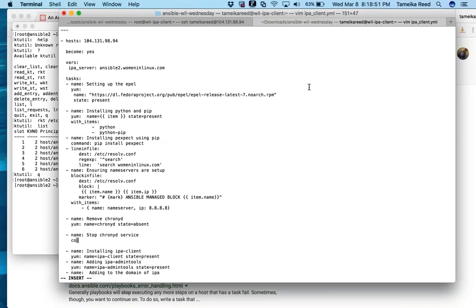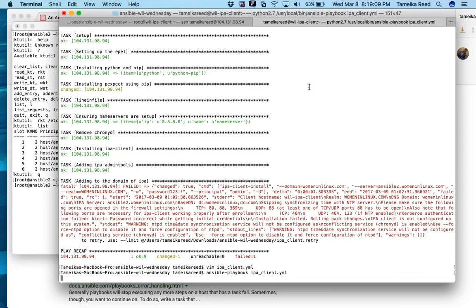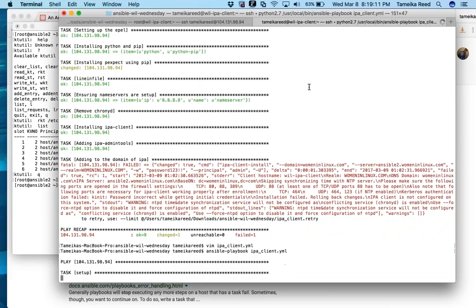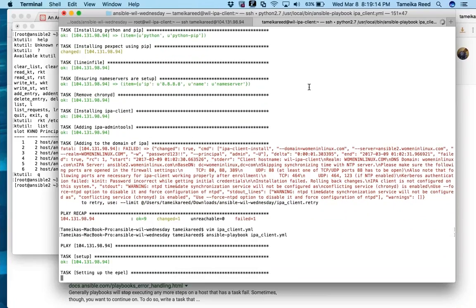And here you can do command, systemctl stop chronyd. Because that's causing a conflict with NTPD.